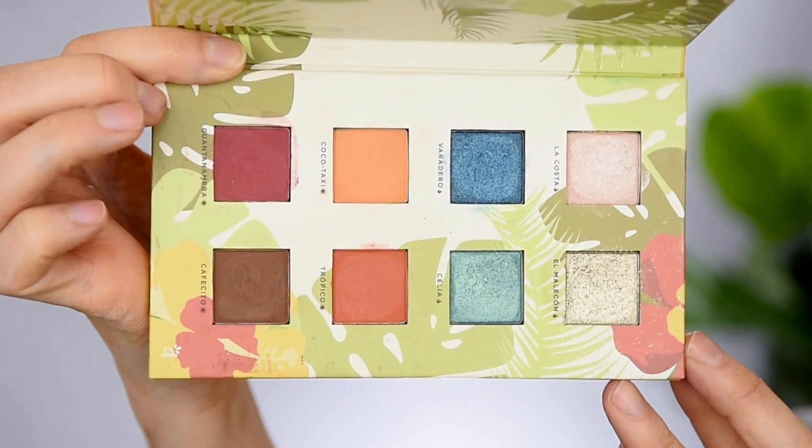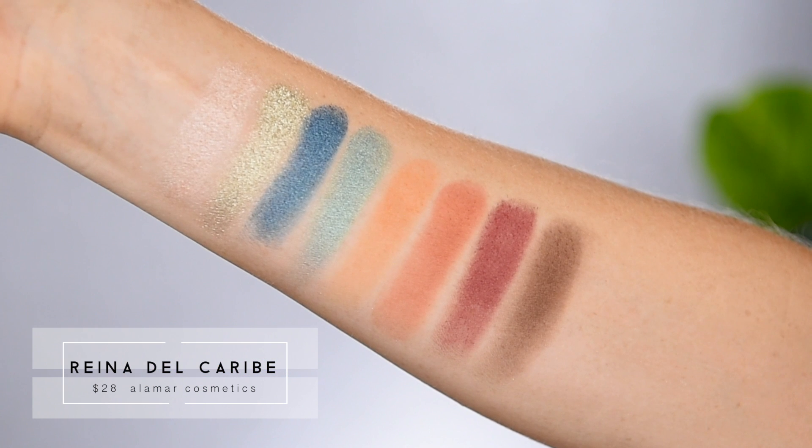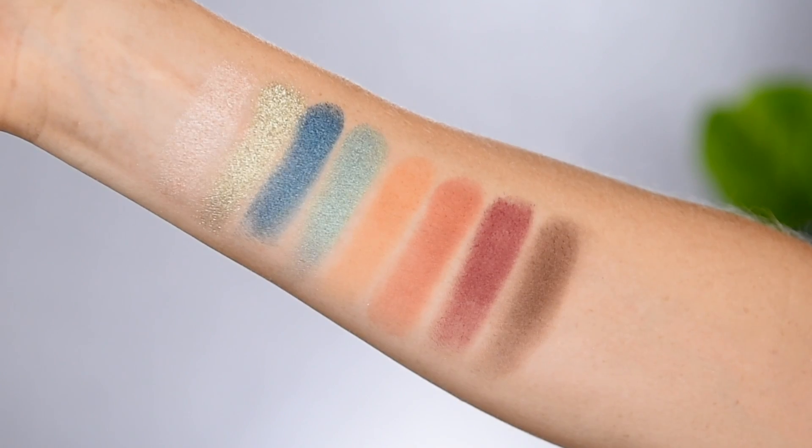Next on the list is the palette I would pick for a vacation. This is a tough category because the answer would be different for a road trip camping vs. a dream vacation to Hawaii — so let's go with dream vacation to Hawaii. I went with the Alamar Cosmetics Reina del Caribe palette. I love this palette — it looks like a vacation. There are so many perfect neutrals, two perfect lid shades, a couple of pops of color, and some fantastic mattes. I do travel with this one quite often. You get this perfect shell pink and a greeny gold that is so pretty on the lid. The looks always look special but not over the top — just right for a vacation.